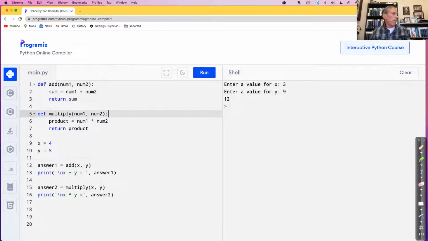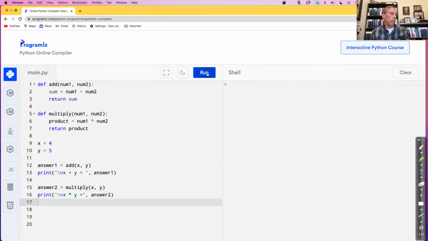There we go. So we have an add function and a multiply function. They both take two arguments, calling them both X and Y, can be different things, and they're going to be passed to two parameters. Okay. This one's returning the sum, this one's returning the product. Now, I just called them sum and product. Okay, but the value within product will be returned, and in this case, it will be returned to this function call, assigned to this variable, and printed here.